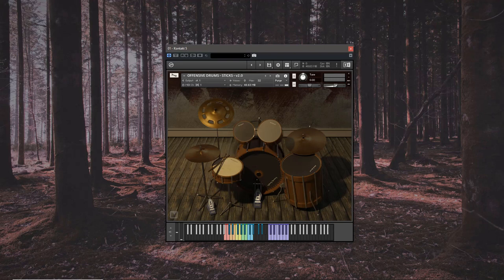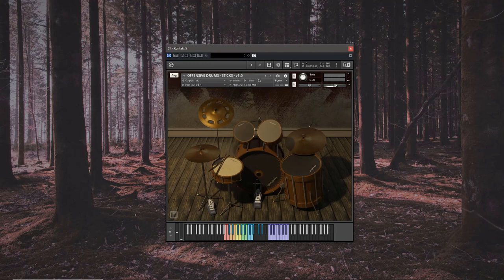Okay, so straight away, for all current customers, you'll notice there is a huge difference to the interface. We now have an all-new 3D interface that is animated for a more visual experience when layering grooves for your music. The library consists of three kits: a stick kit, mallets kit, and brushes kit, with a whopping 10 dynamic layers, allowing for extreme dynamics between very quiet to extremely powerful and many stops in between, repeated across four unique round robin repeats, giving a very natural and realistic human performance in use.